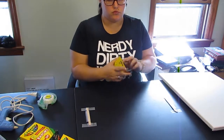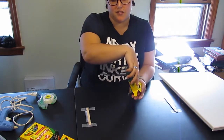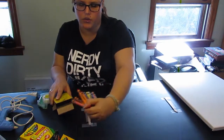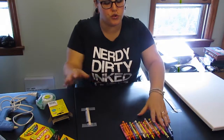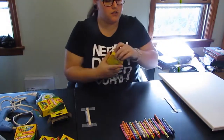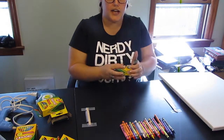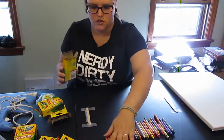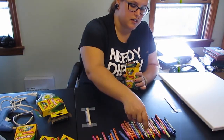So, crack into the crayons. You need a couple boxes for this because, depending on how big your canvas is, you're going to want probably 2 to 3 of each color. Let's see, I have these backs here. I think last time I used maybe 2.5 boxes of crayons. You can immediately get rid of the white because that's not even going to show up.